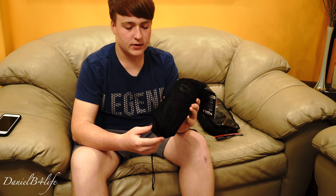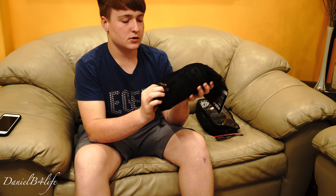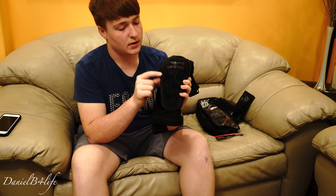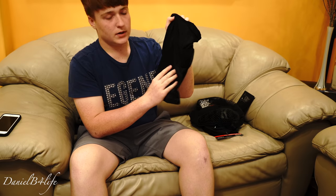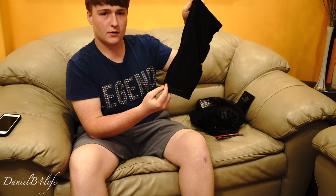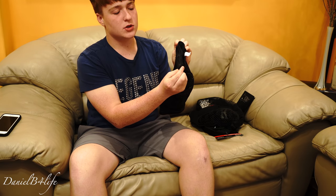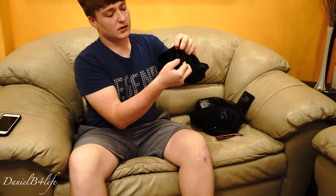The Strikes come in a mesh bag — you just undo it at the bottom and pull the knee pads out. They have pretty soft rubber on the outside and a little bit of padding on the inside. They don't have any holes in the back for your knee, but people say they're pretty breathable and you don't feel them after a long ride. At the top there's a little Velcro strap to hold them in place, and on the inside there's a silicone strip so they stay held against your knee. Same thing at the bottom with a little strip.